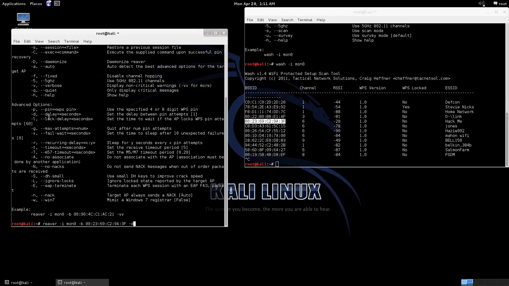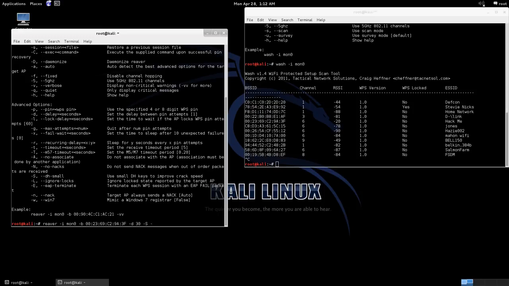Okay, here we go. Yes, delay in seconds. The default delay is 1 second. I'm going to up that to 30, just to give the access point a little more time to relax in between, so it doesn't get hammered. -S, uppercase S, is going to send a small DH key, so it should improve cracking speed.